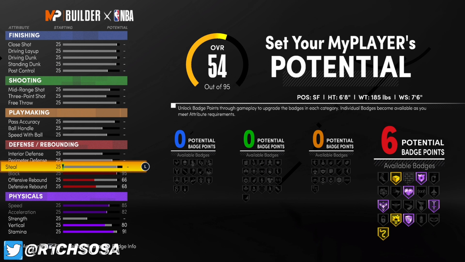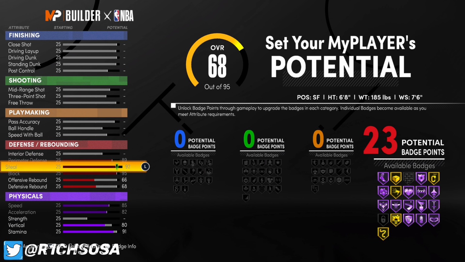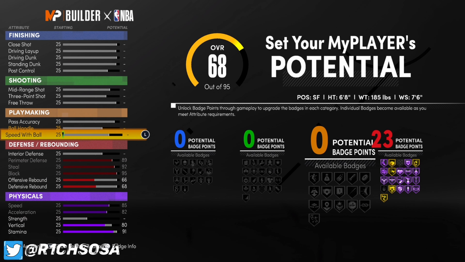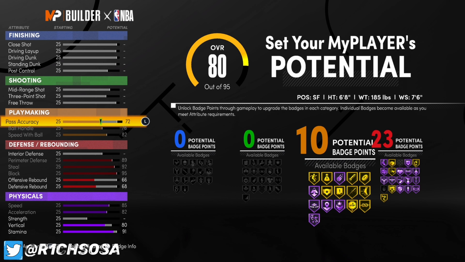The good thing about this build is we're going to be able to max out our block. That is going to be at 95, y'all. Steal, we're going to go with 92. Perimeter defense, we're going to be going maxed out as well at 89, y'all. Now, I'm telling y'all, we get 23 badges. Really good on-ball defense as well as interior when it comes to blocking, y'all. So I'm telling y'all, this build is going to be really nice off top when it comes to the defense.